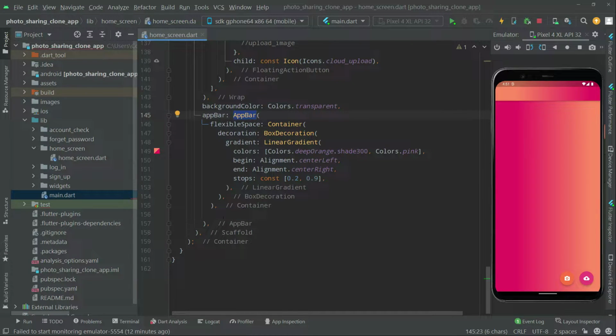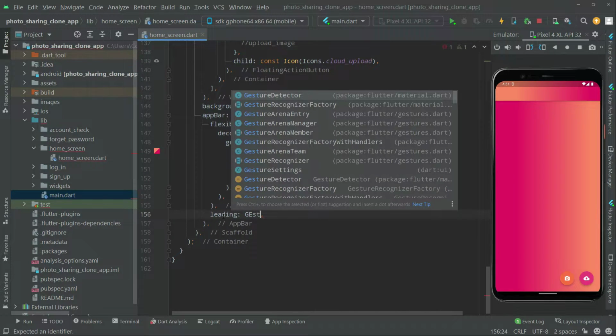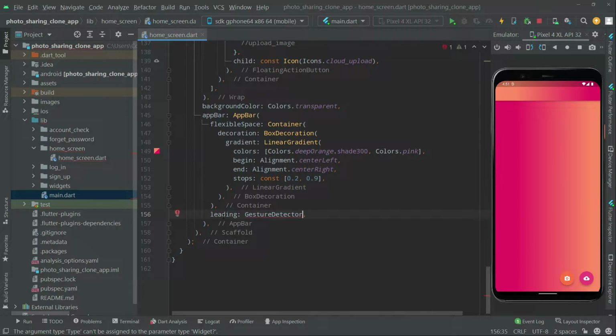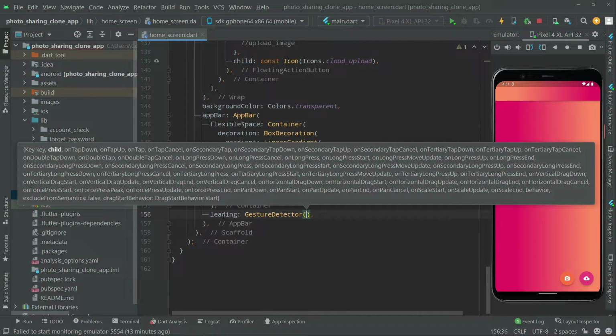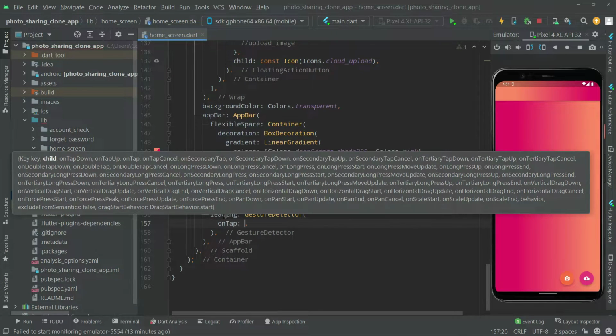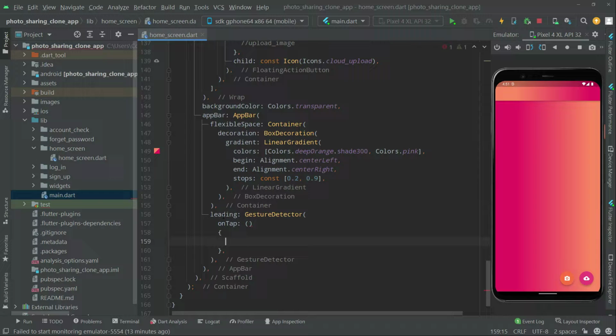Write down this container in here, we will say leading, and we're gonna use the gesture detector, and right in there we will use onTap event in which we will simply sign out the user, and we will send him back to the login screen.